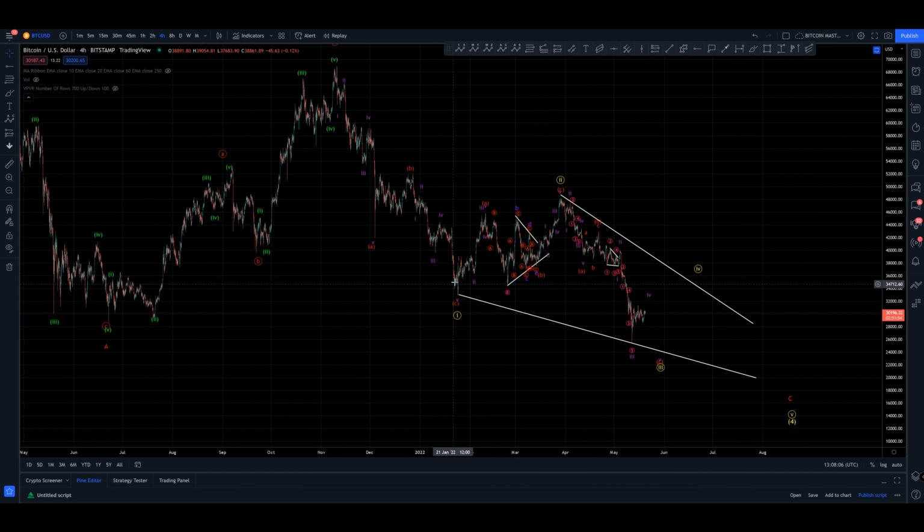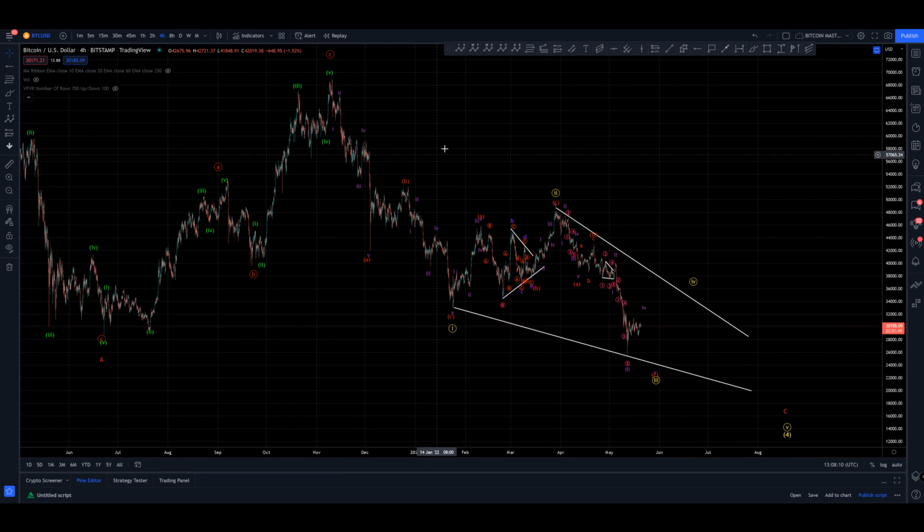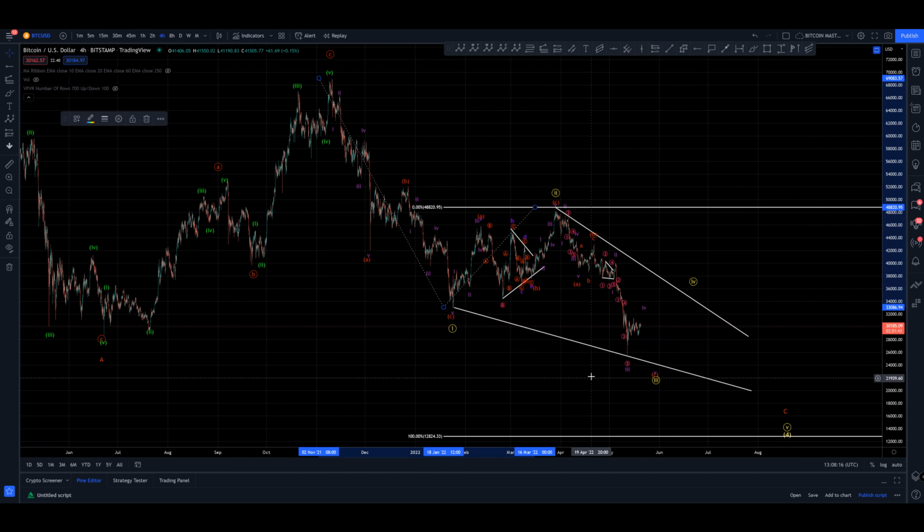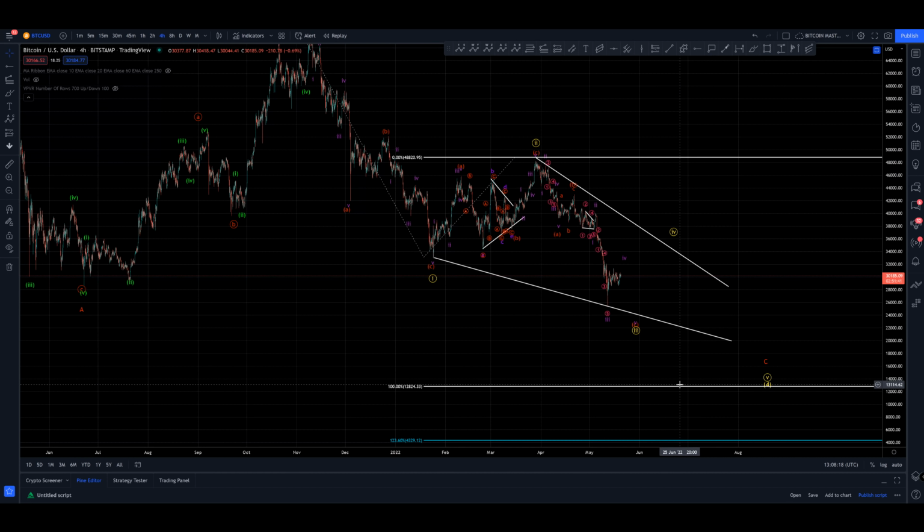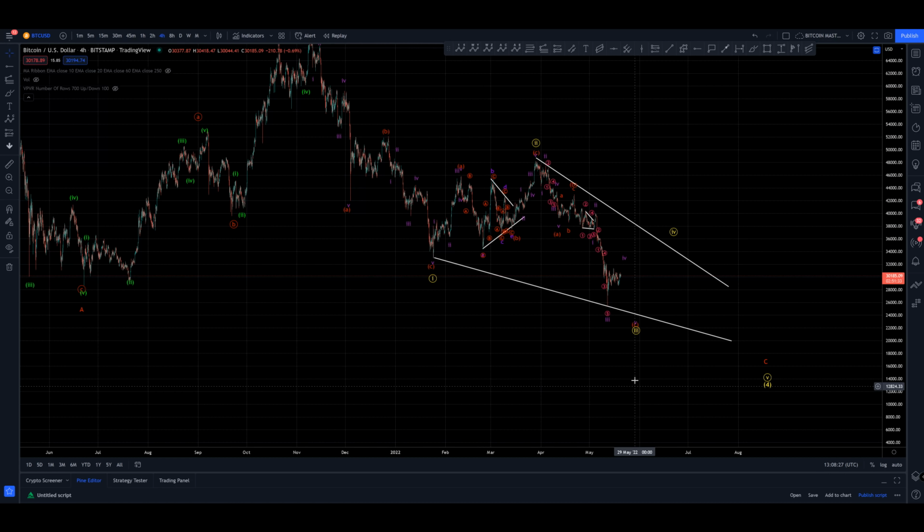Now usually in an impulse the wave 3 is very, very often longer than the 1, but we're not in an impulse, we're in an ending diagonal. So let's take the length of the 1 and project from the 3. Well, we can see that we come past the invalidation point at 12.82 if we were to go 1 to 1. So irrelevant anyway if that were to happen, as the whole idea is invalid by that point.